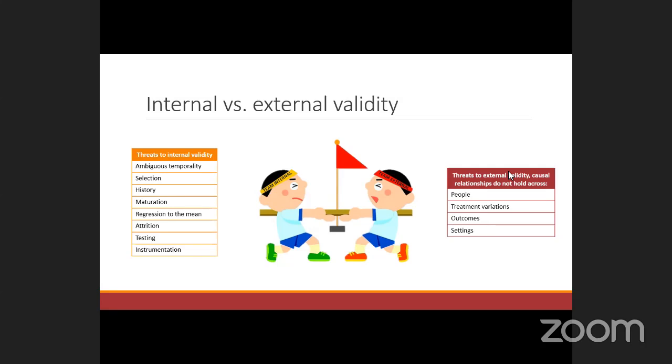When I think about efficacy and effectiveness research, we're thinking about highly internally valid studies. And D&I is really putting a premium on external validity. So how are we making things work for different groups of people, different ways of implementing or giving our treatment, a couple different sorts of outcomes, and all the varieties of settings where we implement our interventions. With D&I, we're putting a premium on external validity, and the factors of our research will reflect that.